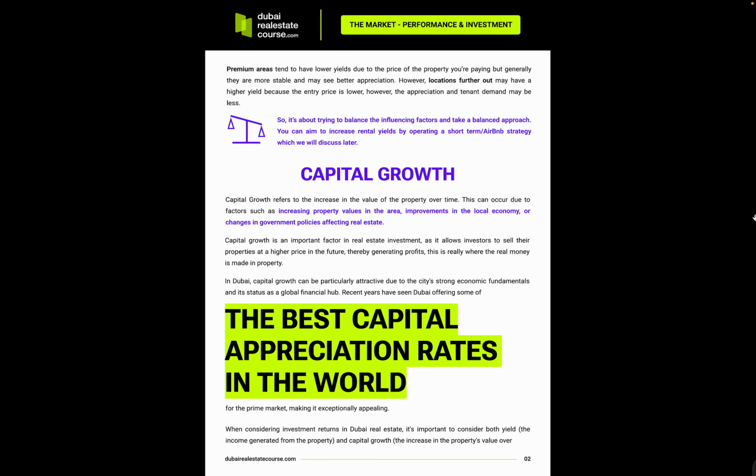Now, you might think, I want the property to go up in value as much as possible, but where we get a lot of investors that are looking for cash flow and income generation is typically people that are in their older years. They say, I don't want to wait 20 years to see the property double or triple in value. I want income now to live off and to enjoy my retirement years effectively.